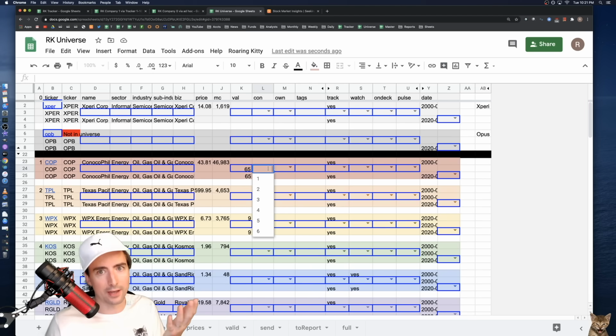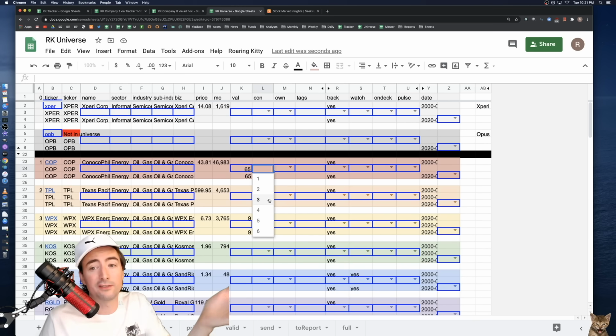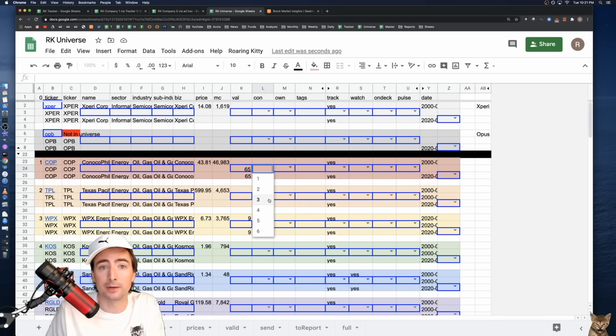But internally, I know it's an oil and gas company. And so you're not going to get a 6 if you're in a volatile industry, because I can never be a 6 level of confidence. But COP is huge. They're a survivor in oil and gas. I mean, they're going to last for a while. I just know that off the top of my head. Well, was it $47 billion? Yeah, that doesn't mean the stock's a good investment. I'm not saying that. I just mean relative to the other players in the industry, they're a 5. Relative to them, they're probably a 6, really, right?